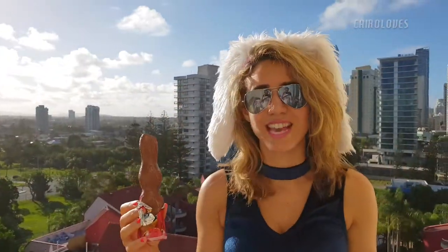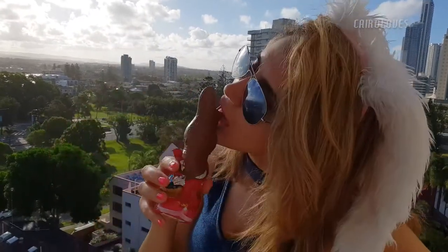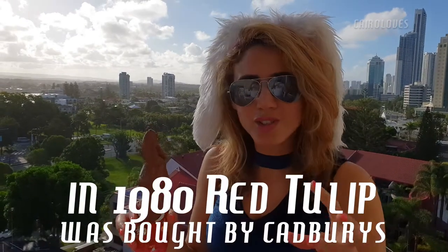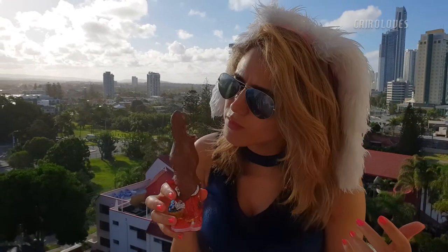I don't think you guys came here to look at the wrapper. Ms. Bunny Rabbit, it's time to take a bite of your ear. You know what? That's actually quite nice. Warning — this is really quite sugary, but it's very similar to Cadbury's in that it's got that milky chocolatey melted taste. It's got that sugar rush. I already feel like I'm bouncing off the walls. I love it.